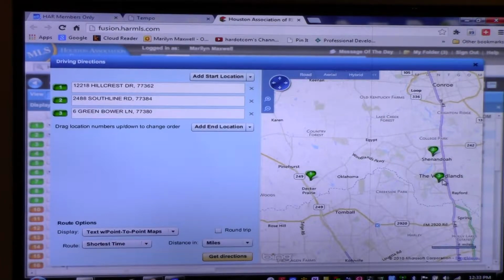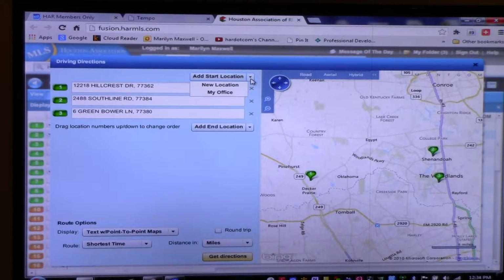And again, I only have 3 properties, so it's not hugely impactful, but if you had 4 or 5, and you were trying to make sense out of it, then that helps tremendously. And like I say, you can click the little X to take anything out at any point. So again, if the client says, you know what, I changed my mind about that, or CSS says, no, sorry, no showings today, or whatever, you can instantly take them out of the route.